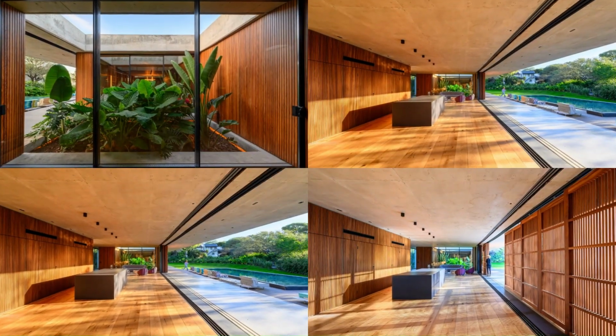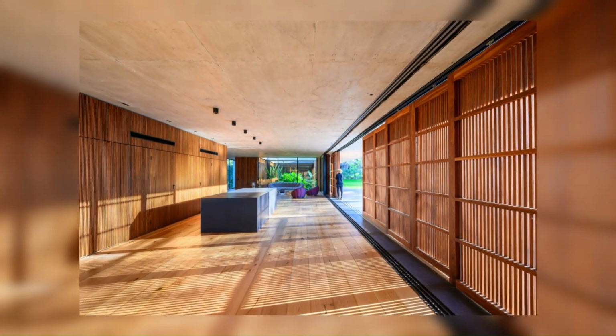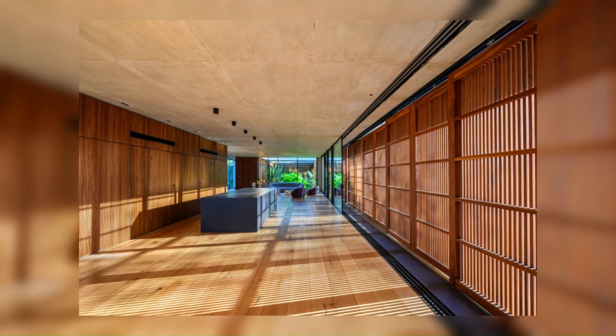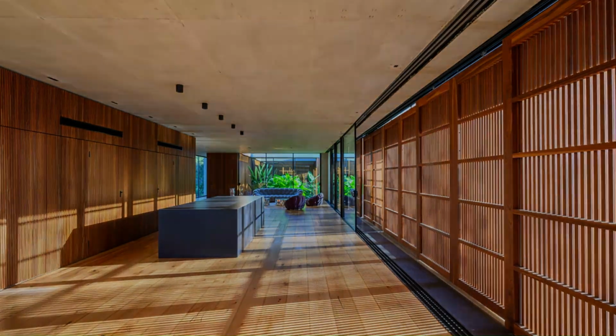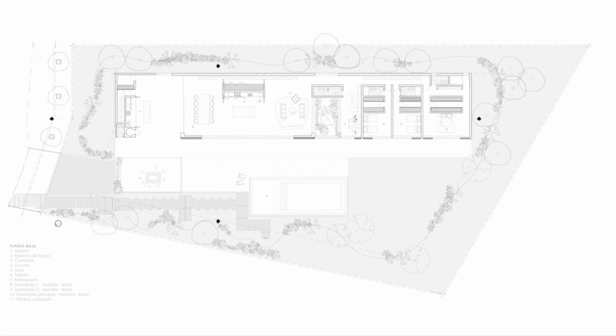The third box is separated from the second by an internal patio. This last box includes the bedrooms and the playroom. In summary, this house is a project that combines horizontality, functionality, and materials to create a unique spatial experience. The concrete slabs unify all spaces, while glass and wood elements create a fusion between the interior and the exterior.